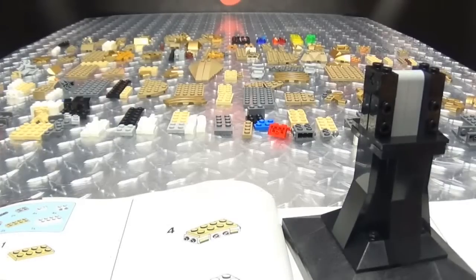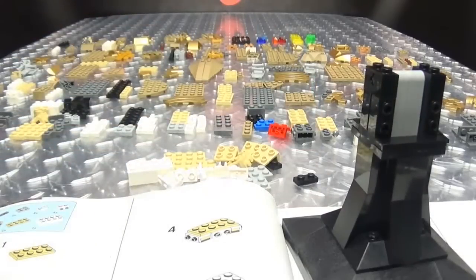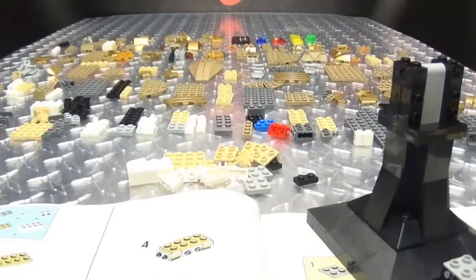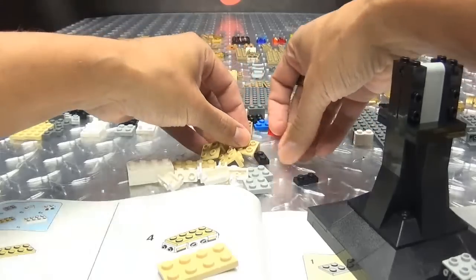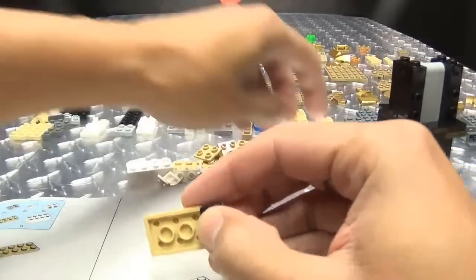Like Devil Savior Split, that was a review I legit was not looking forward to doing, especially after the initial experience I had with it. I was like, I'm not looking forward to doing this video. So depending on how much of a pain in the butt the figure is, the review becomes more of a chore. But I don't regret doing it because at the end of the day, I'm still going to find a way to have fun with it.